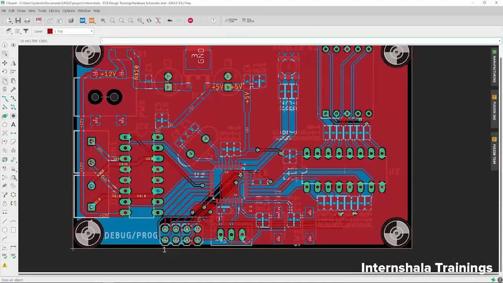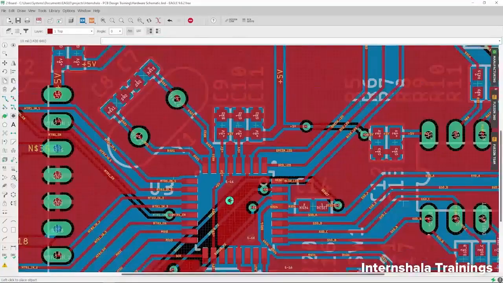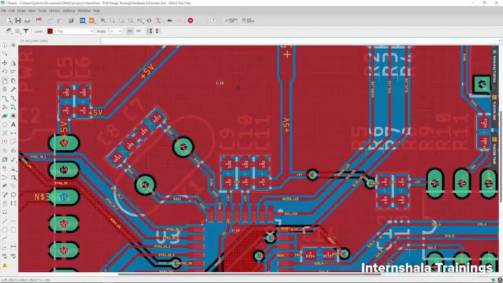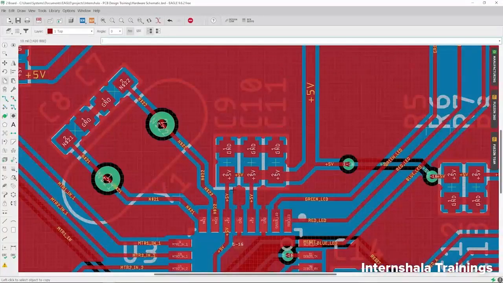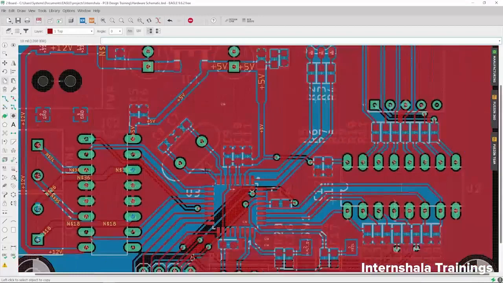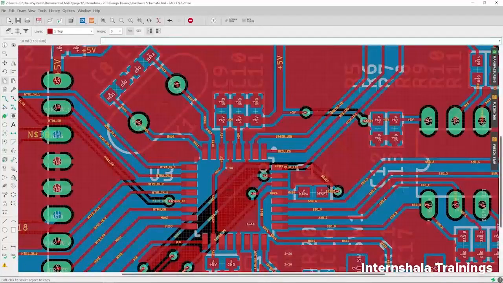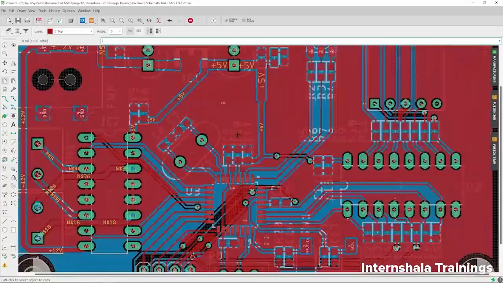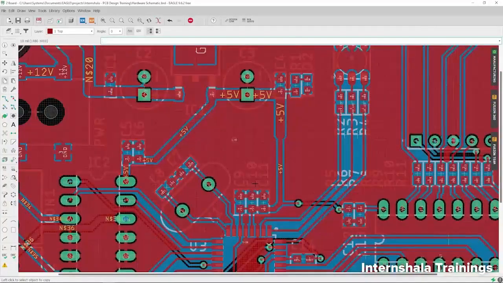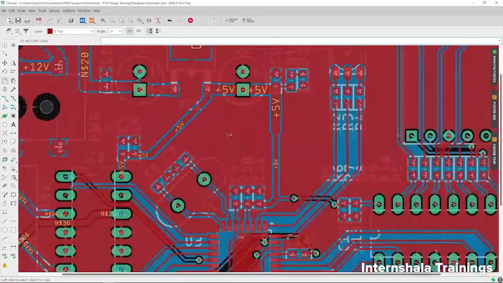So again I will just copy this wire and place it here, and you can see now that the connection has disappeared. So what exactly does that mean? I will tell you the reason why that happened. We tried to connect this plane to the ground plane, and it also connected on the bottom layer. But this entire plane was completely isolated and it was not connected to the ground anywhere. That's the reason when I place a wire here, it's now connected to the ground.